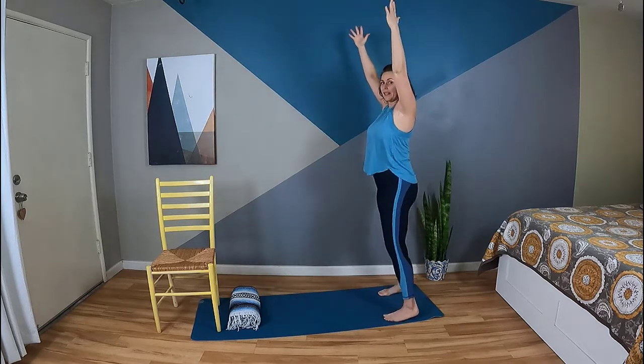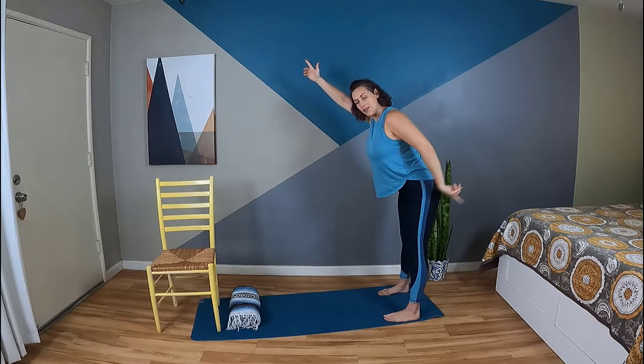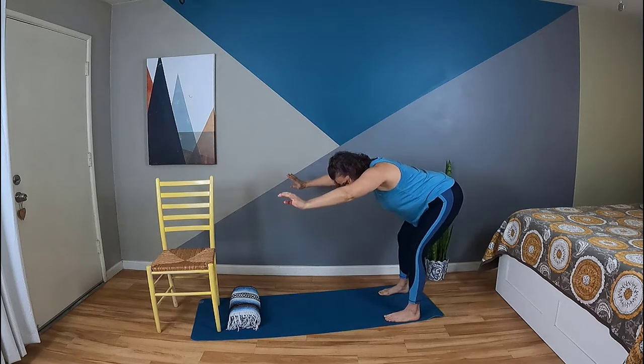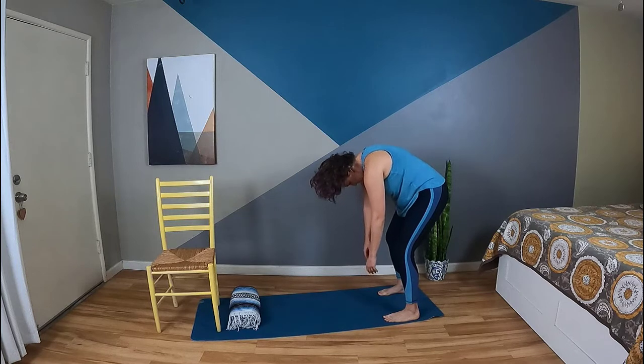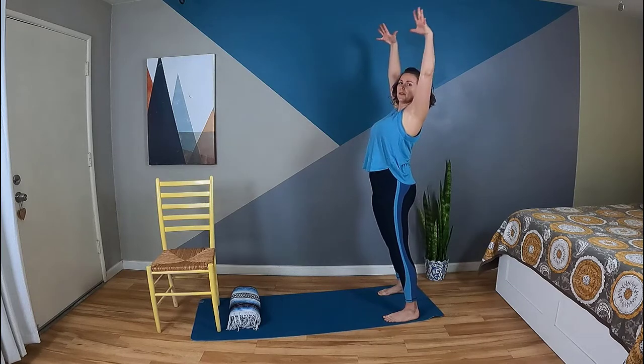Come through center. Let's make a fist — close it nice and tight and then open it wide, getting some blood flow into those hands. Keep them nice and wide, send the arms up and drop the shoulders. We're going to flat back over — from the hips, tilt forward and bow, tailbone goes back, crown of the head goes forward. Hold there, then bend your knees and come all the way down. Let your head hang, then lift through the belly, tailbone gets heavy, and roll up one vertebra at a time. Let's do that two more times, a little more fluid.